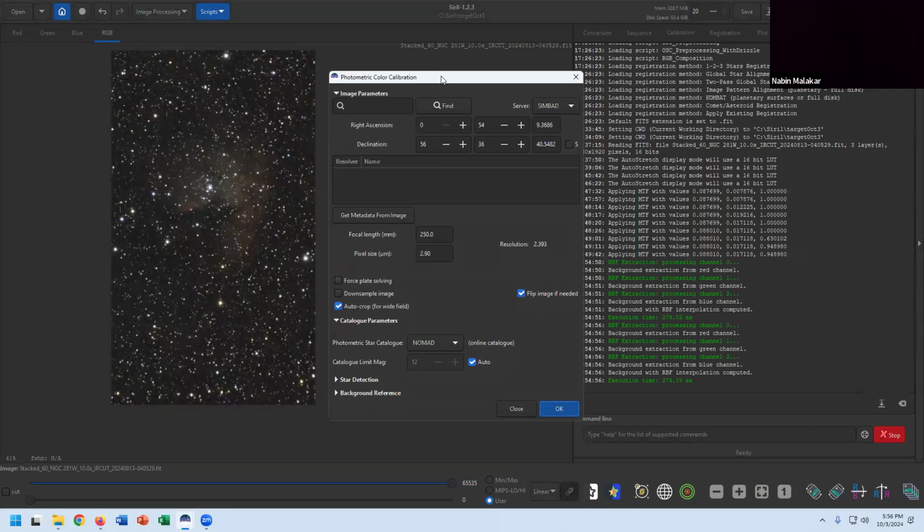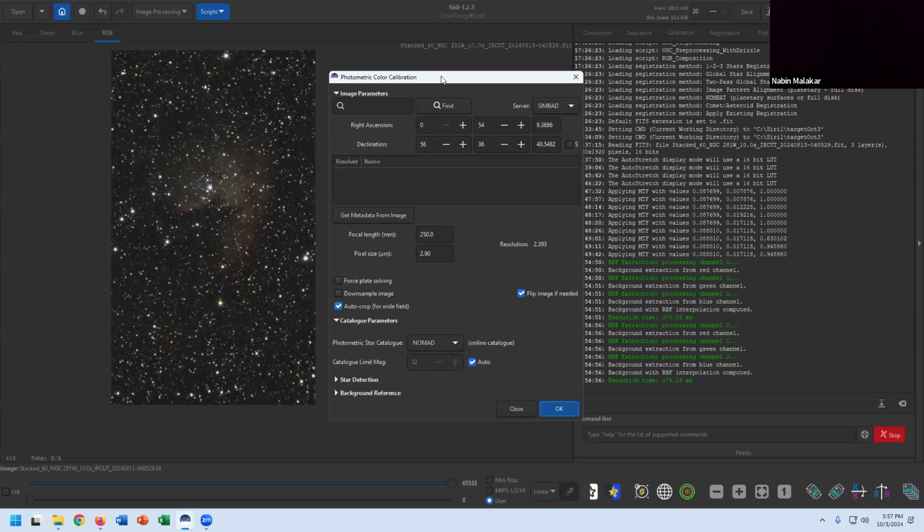Right now, I was careful in giving the file a name, and when I saved this, the software saved the coordinates called right ascension and declination. Declination is how far north or south, and right ascension is going left to right and right to left. So it has the coordinate system already in there. If it does not, you can look it up.